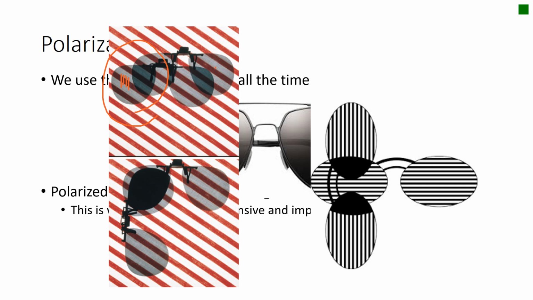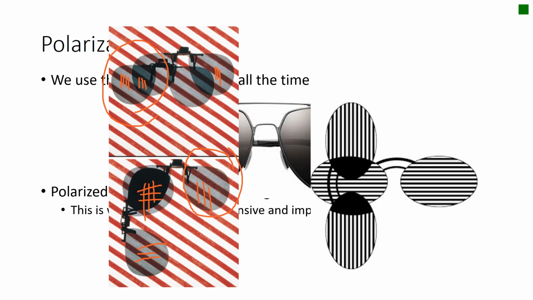And so if both of these lenses from both sets of glasses have vertically polarized lenses, then they're both going to equally let through that vertically polarized light. But if the lenses are at right angles to one another, and this pair of glasses up top allow in vertically polarized light, and now this pair of glasses down here are only going to let in horizontally polarized light, you get a nice little crosshatch looking pattern where one lens blocks vertically polarized light, the other lens blocks horizontally polarized light, and you get absolutely none.